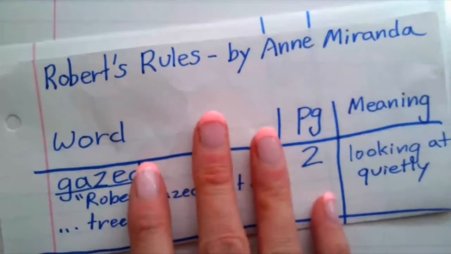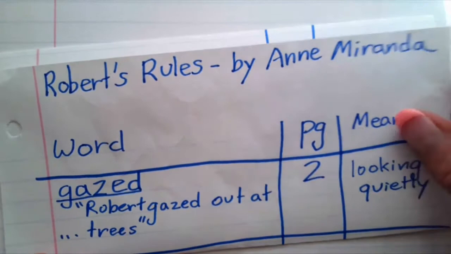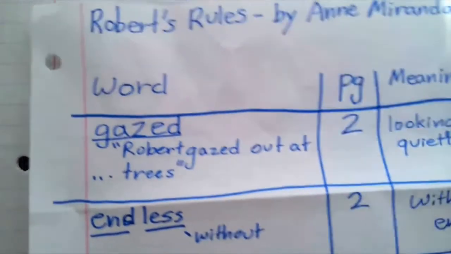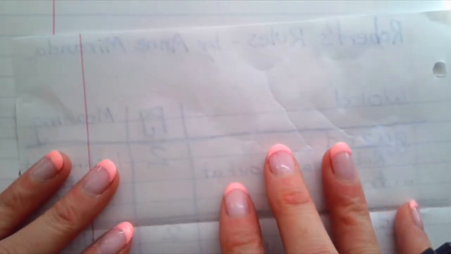Let's make sure we have everything we need. You will need paper and something to write with, and our tool that we were making last time. If you have not had a chance to make this tool, go ahead and just grab a fresh sheet of paper. Open up your tool and flip it over to the other side. Up here at the top is where we will record information about Robert, his characteristics. Let's write characteristics at the top.